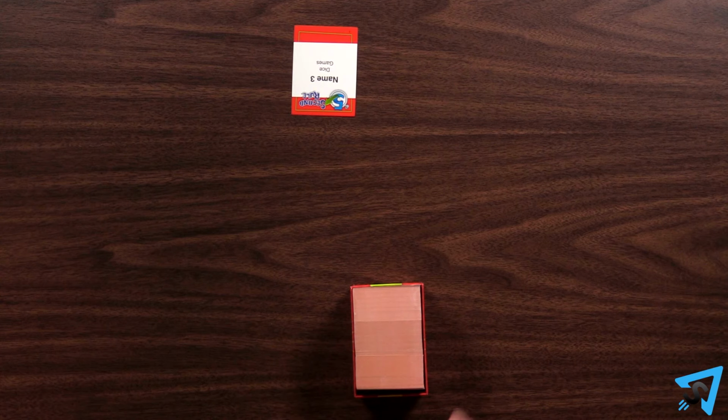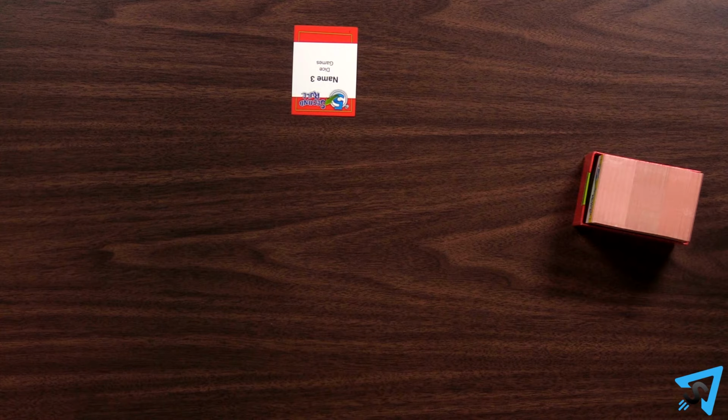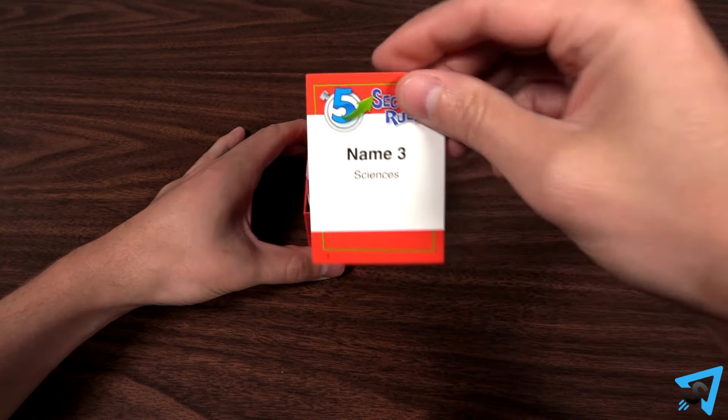If play gets back to the original player without anyone getting 3 in 5 seconds, then the original player gets the card by default. The player to the right of the original player becomes the new player in the hot seat, and another card is drawn.